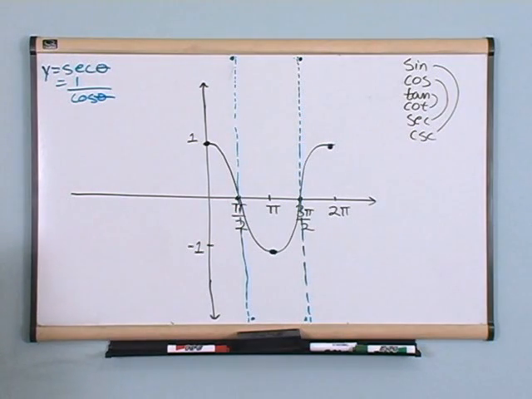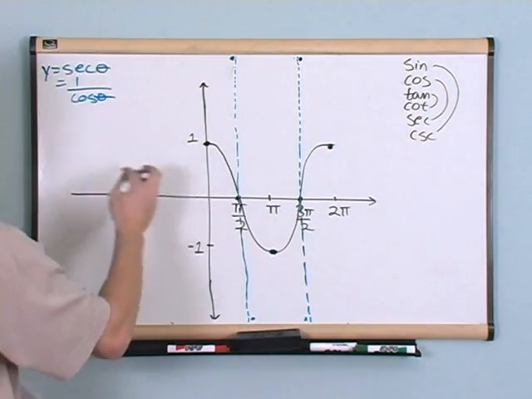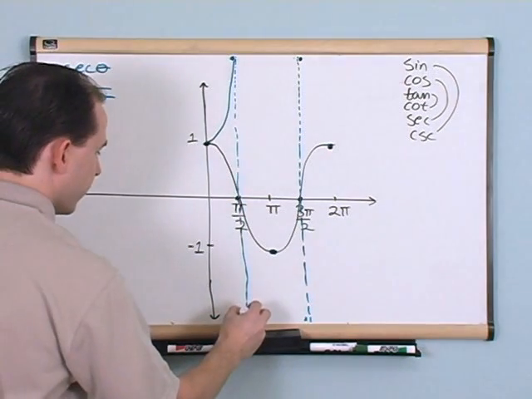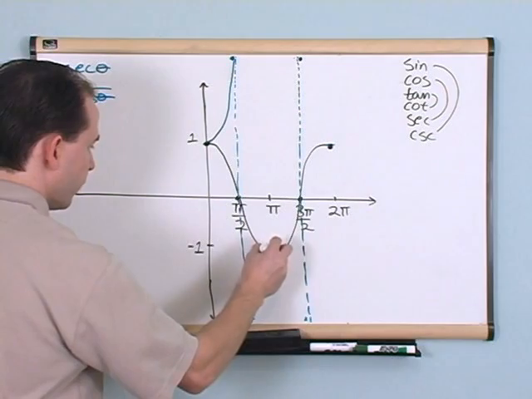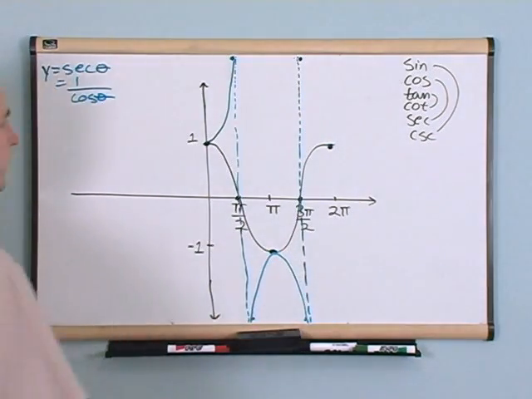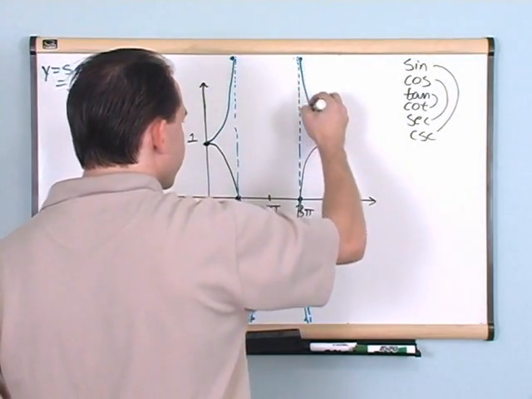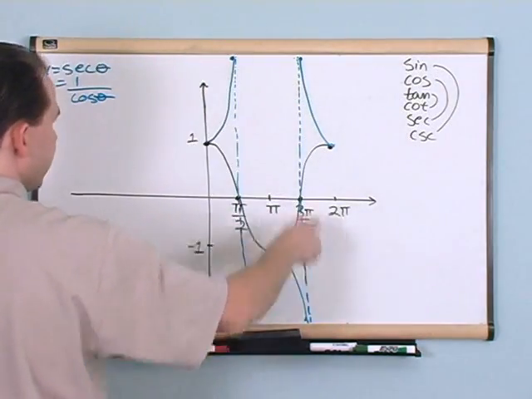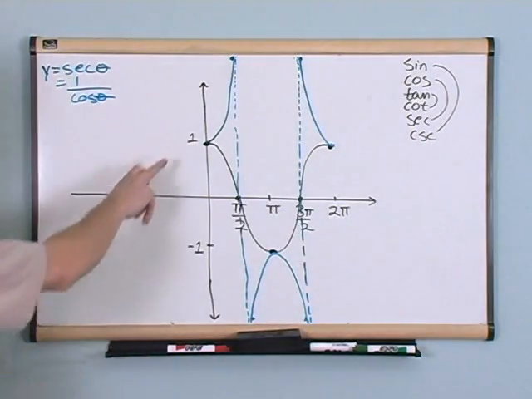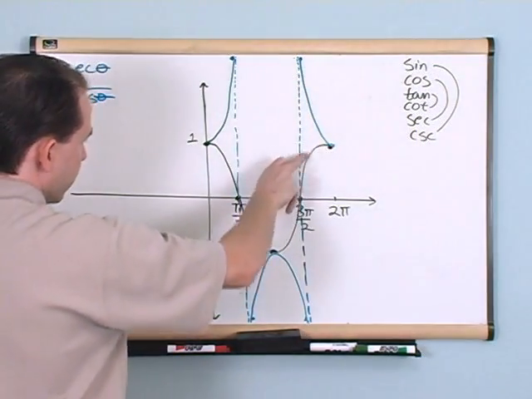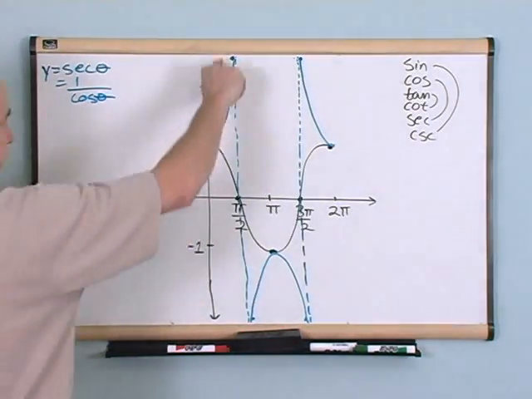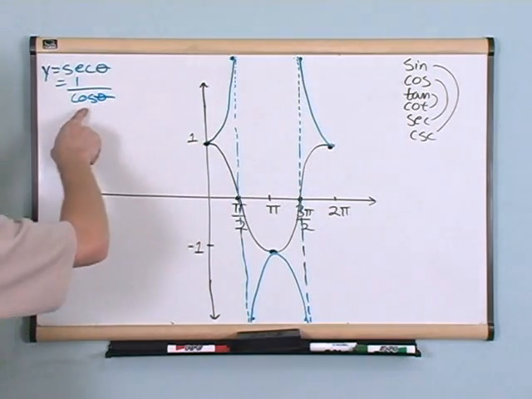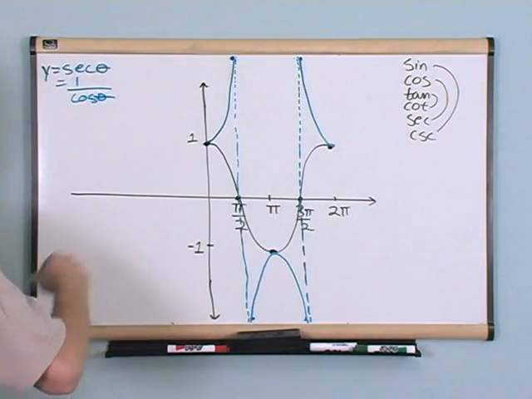Now let me fill in the blanks and we'll talk about it. The secant function looks like this. It goes up to infinity. Down here it starts at negative infinity and it goes up, touches 1, and goes back down to negative infinity. And then here it starts at infinity, goes down and touches 1. So the blue lines are the secant function. If you take these dots along this cosine and take 1 over them, you arrive at this. You can see some points like pi over 2: cosine of pi over 2 is 0.